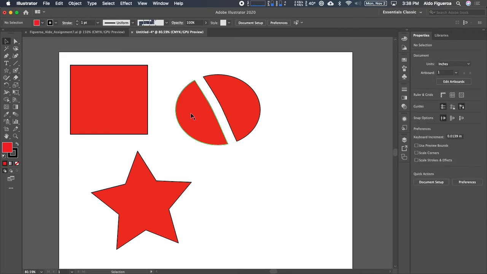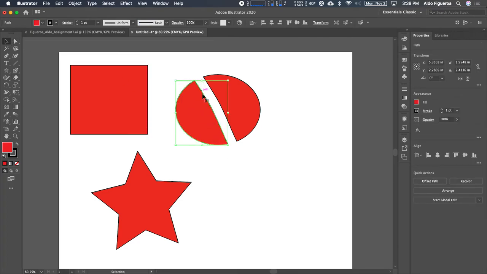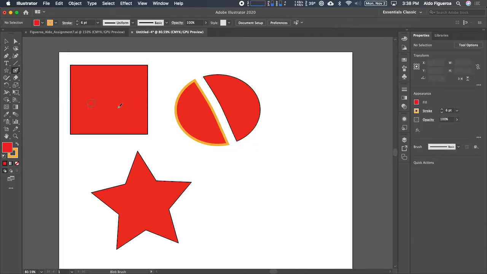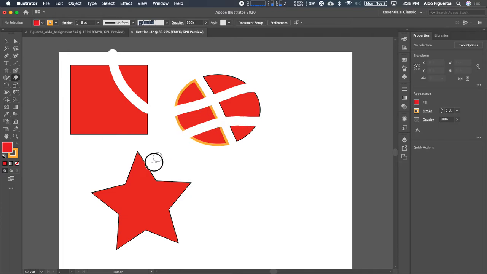I'm going to go ahead and select this shape right here. This has a stroke outline that goes all the way around that shape. So I could technically change the color. Let's go ahead and use orange and make the stroke value thicker just so you can see the difference. Now you don't need to select the shape that you want to cut through. With the eraser, I could go over this one, and I could continue to go over these different shapes, and it cuts through everything.